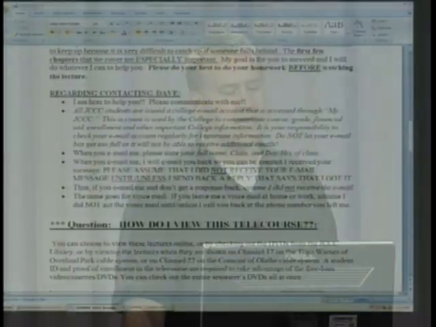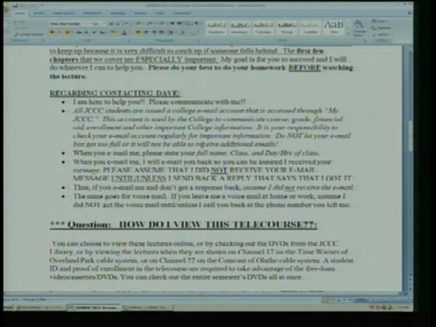How are we going to communicate? Going to the syllabus, well, I'm here to help you. I want you to communicate with me. You have a JCCC email account, and I access that actually not through my JCCC, but through Angel, okay? So we're going to communicate with each other through email, mainly through the Angel shell, okay? So please don't email me outside of that Angel shell. Let's remain in the Angel shell, and all your communications will be kept there together, should we need to go back and look at it, or should I, if I need to find out what previous question you're referring to or whatever.